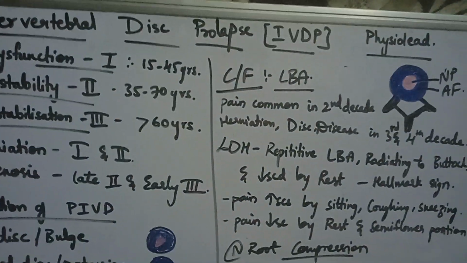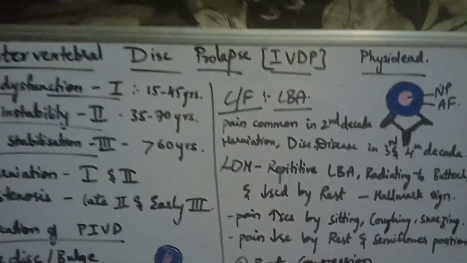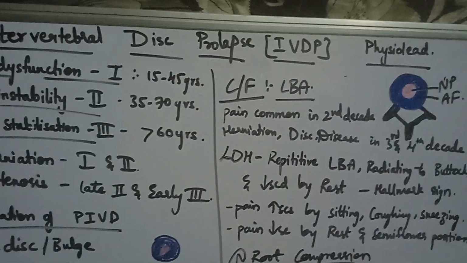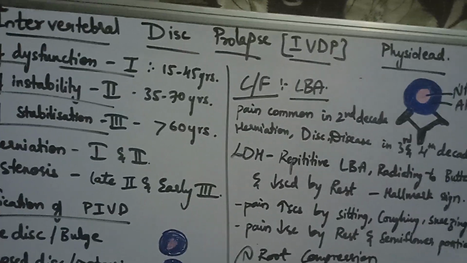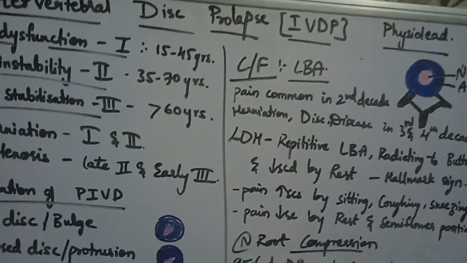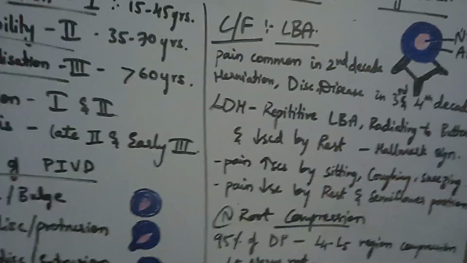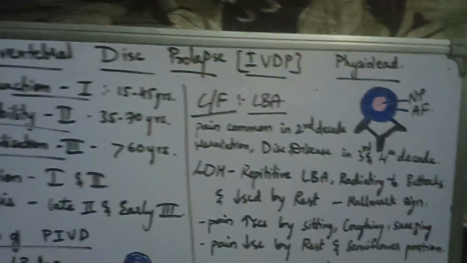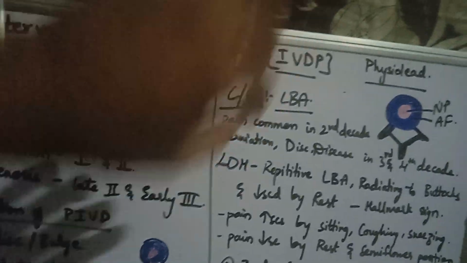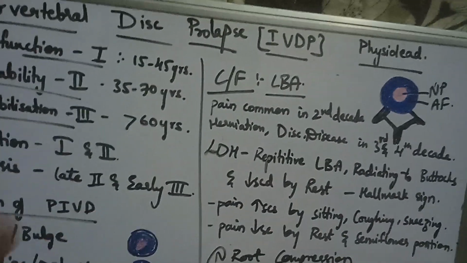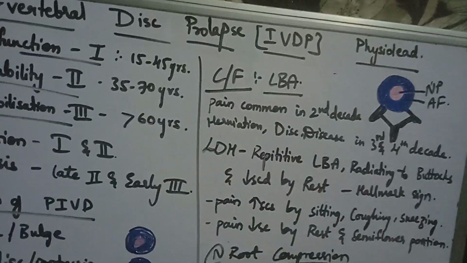What about the lumbar region then? Lumbar region is more commonly affected than the cervical region. In the lumbar region, our whole body weight is borne by the lumbar spine and lumbar vertebrae. So lumbar region is more prone to intervertebral disc prolapse. So here mostly the clinical features include low backache. The main, or the most recurrent, cause for low backache is our intervertebral disc.